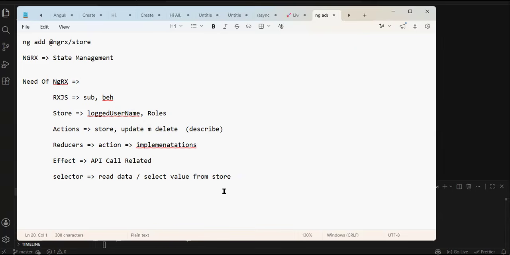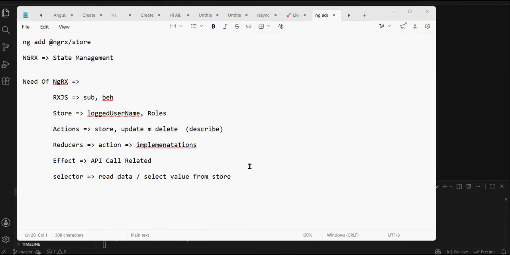Again, those who are actually giving interviews, this is very important that you set up one project. Okay, set up one project at least from scratch to live. Create a new project, create actions, write reducers, register your store into your app config, use dispatch and everything. You won't get the confidence unless you implement the whole thing by yourself. Just reading theory or having the theoretical part clear in your head won't give the interviewer confidence that you actually know NgRx unless you do it.